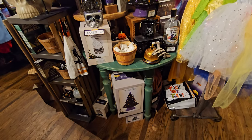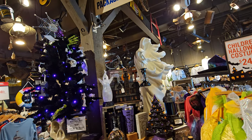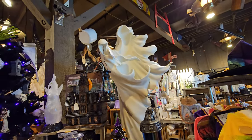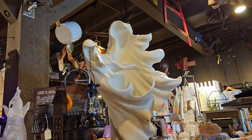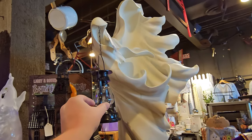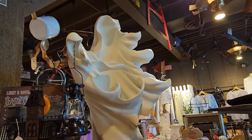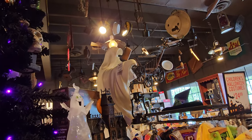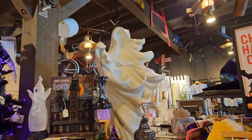Right in front of us is Halloween goodness at the Cracker Barrel. Holy crap guys, this is the big thing that everybody is so excited about this year from the Cracker Barrel — this ghostly figure holding a lantern. I think this thing's like 200 bucks and people absolutely love it. It's $1.99 if you look up there close on the tag, but people absolutely are going gaga for this thing this year.